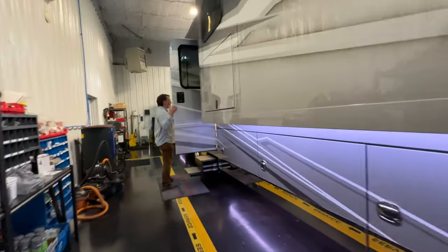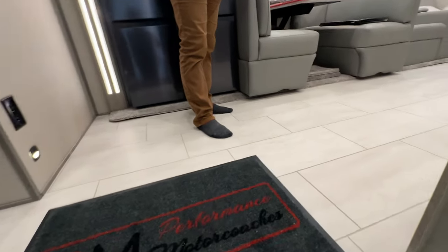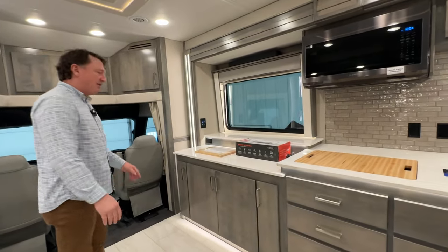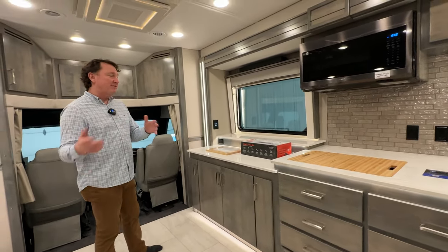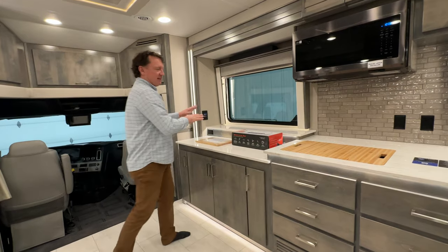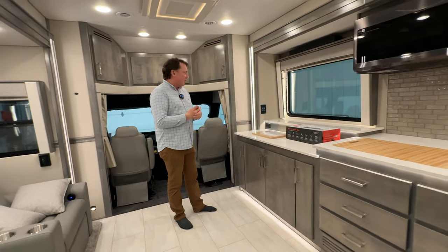Jumping inside — solid surface is standard. There are several variations in regard to tile floors, and heated tile floors will be standard in 2025. Now what we did differently in this 45dBm: typically you have a seating group right here, but we've built desks here, dog crates here, bar tops here, and cabinets. Some of the stuff can be done from Renegade, and some has to be done after the fact. The reason I like this floor plan is I can order it with just the televator in place and then put whatever I want there after the fact, versus the 43dB where everything is kind of put together and flushed up, making deviations harder. I like this floor plan — I like having this big picture window to see out and be able to sit over here and see out as well.